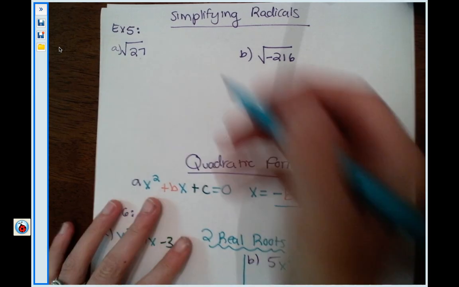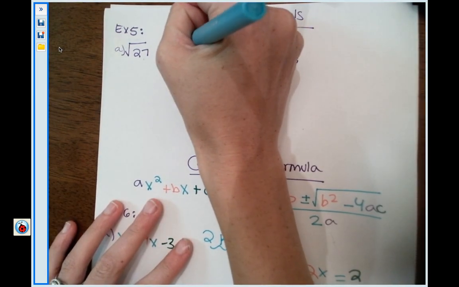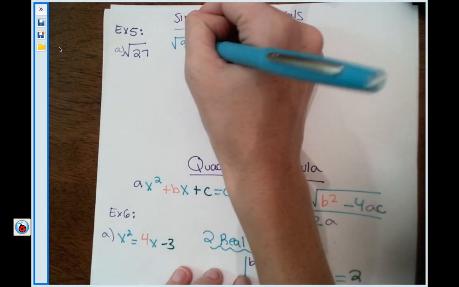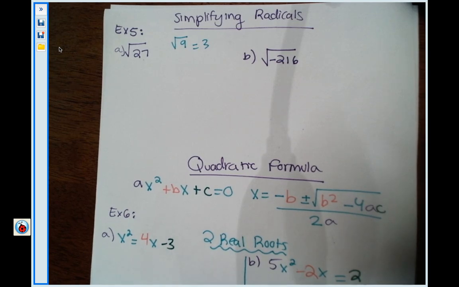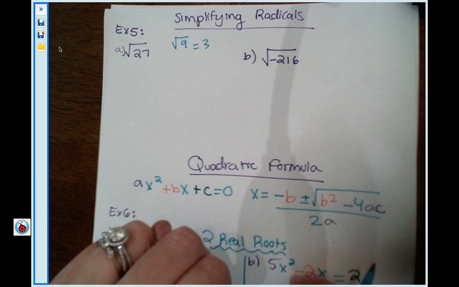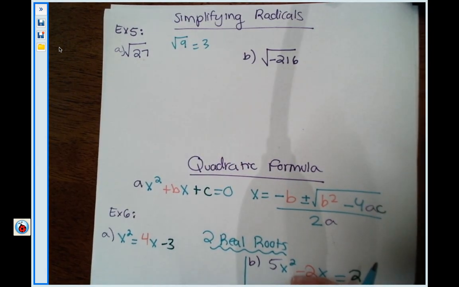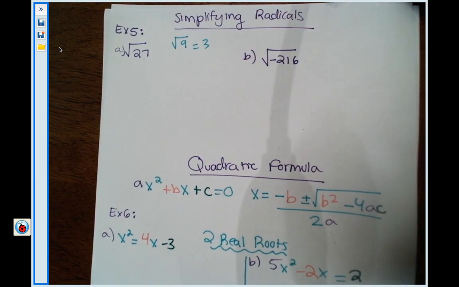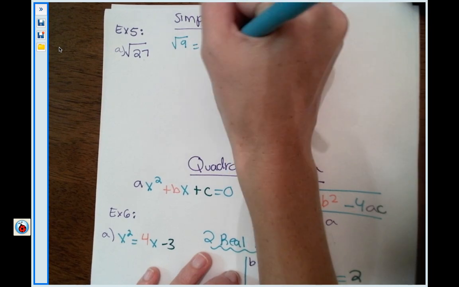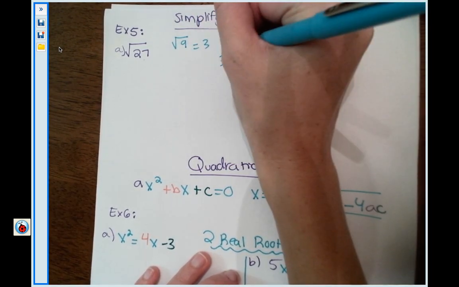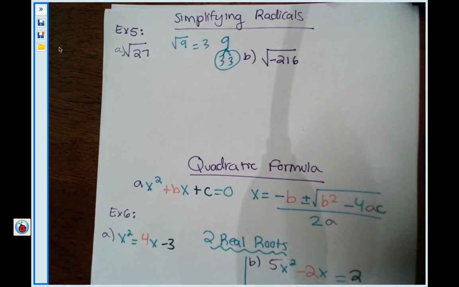Okay, so if I have like the square root of 9, this is just kind of a side example, doesn't have anything to do with these. We know it's 3, but the reason why it's 3 is because square root means I need two numbers that multiply to be this value, and it needs to be the same number that's multiplied to itself. Okay, and this is going to be 3 times 3. So basically, if I break down 9, it breaks down into 3 and 3. And see how there are two 3's that multiply to be 9?